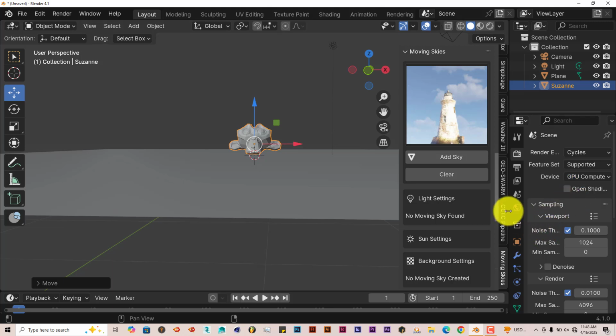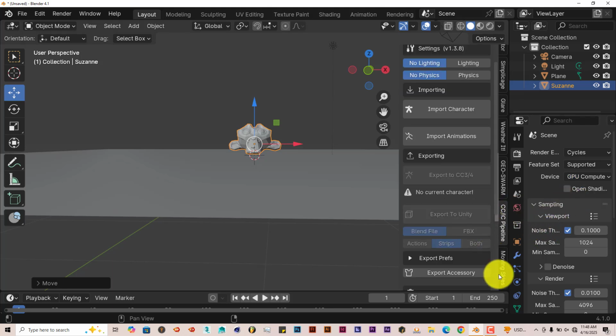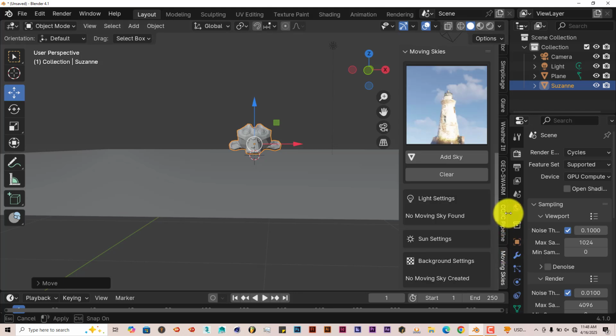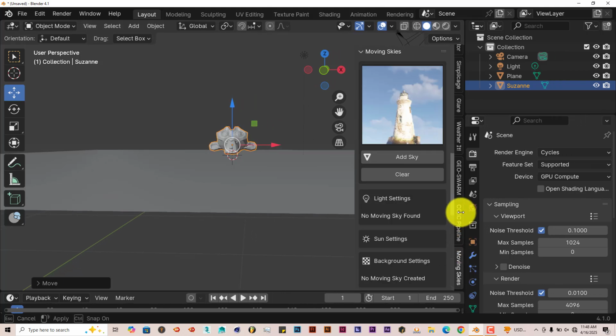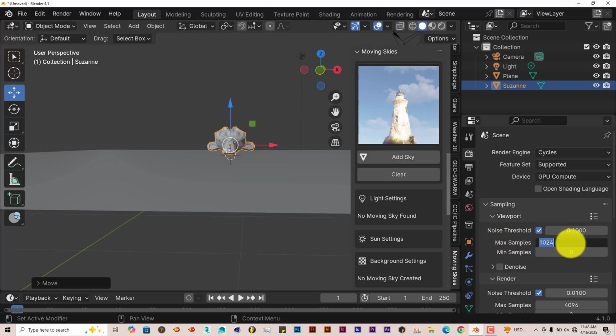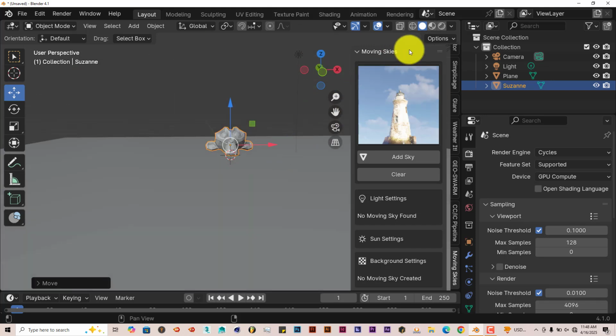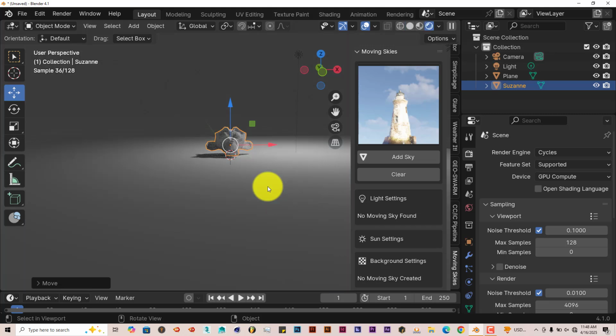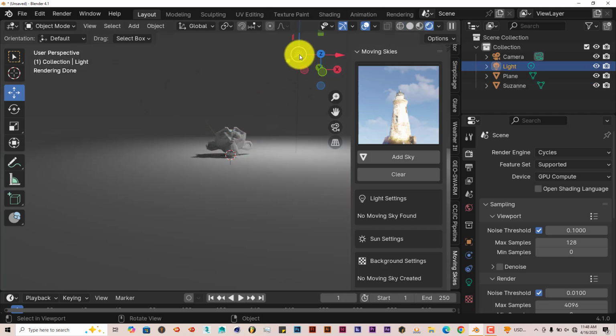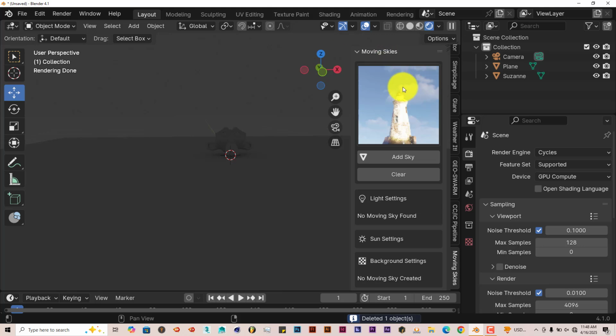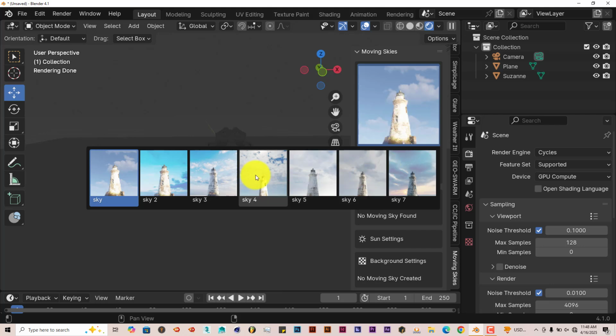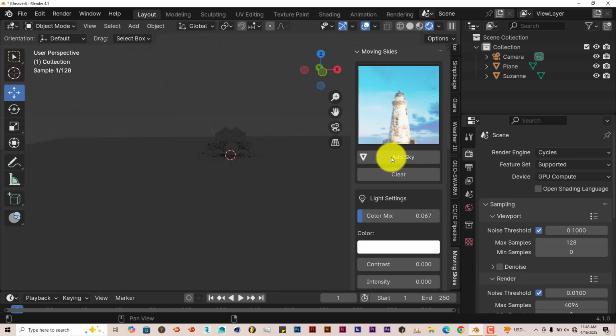And then when it comes to the samples, sorry about that, let me go back to the add-on. I'm going to expand my window here, left click and drag. Maximum samples 128, enter. And let's click on our icon there to change the view of our scene. And let's get rid of this light here. We don't really need that because this provides light for us from the sky. And when you click on that, it gives you all these presets. Let's click on this one, the second one, and click on Add Sky.